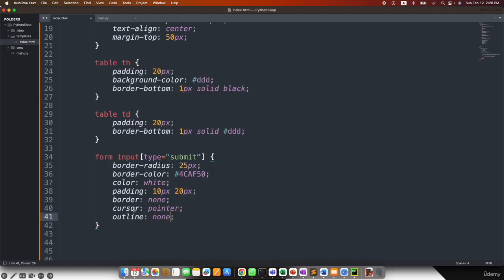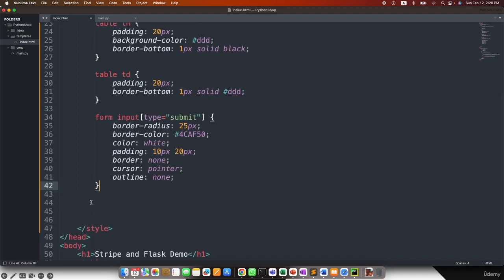Of course you can choose your own style if you have experience with CSS and create your own design of the application. This will not change the functionality, but it will make it way more presentable.